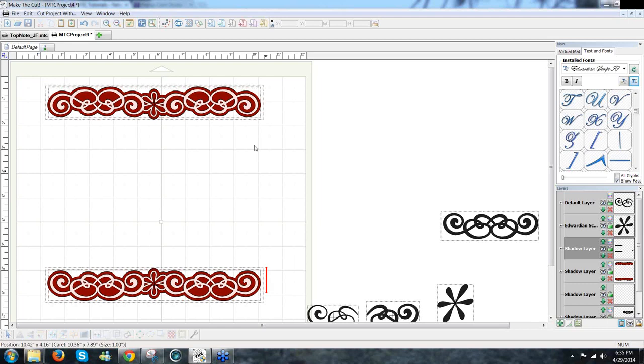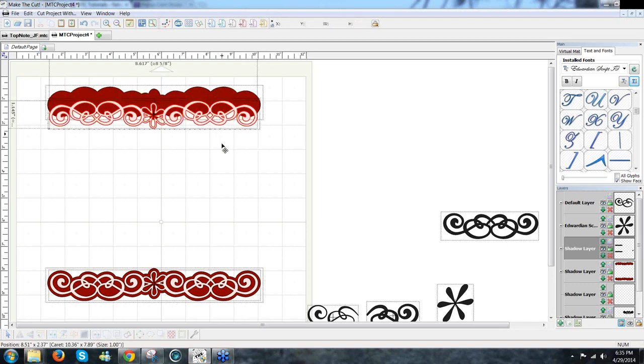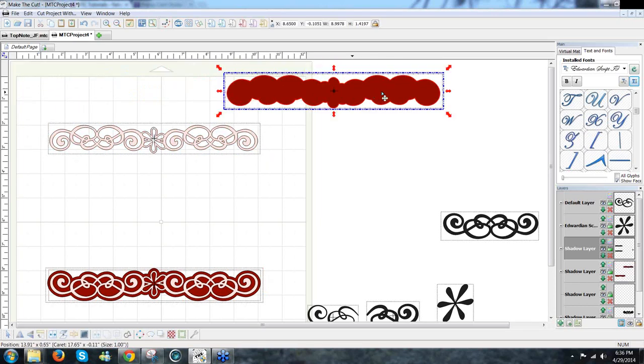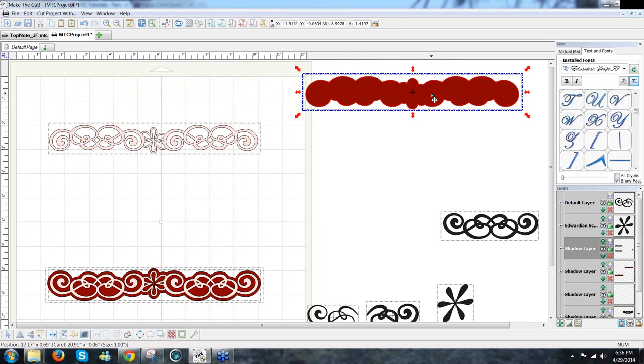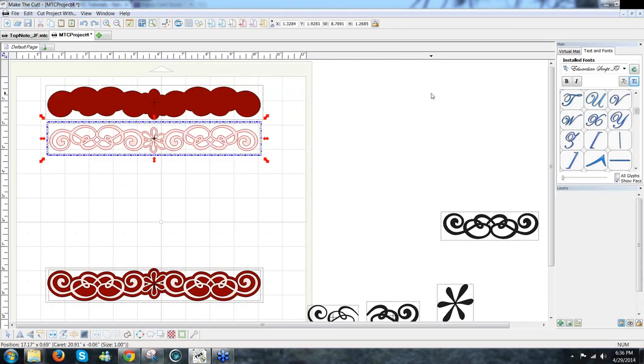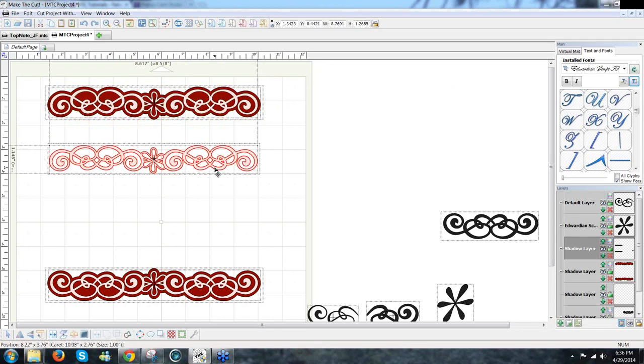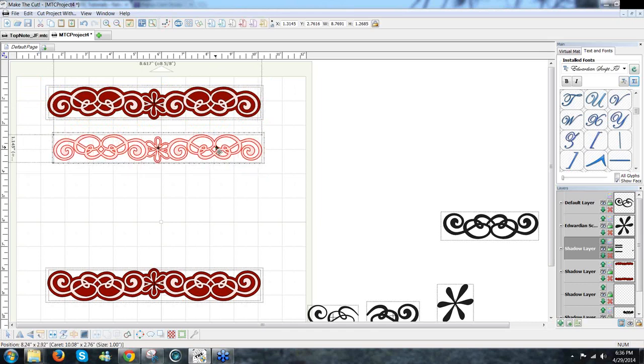I can use the same idea here. I'm going to take just this piece here and show you how to do a doily from it. I probably should have selected it, held Control Shift and dragged. That way I keep that one where it belongs and I have a whole extra one to play with.